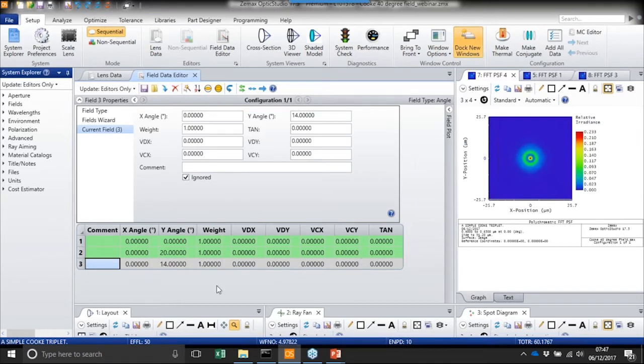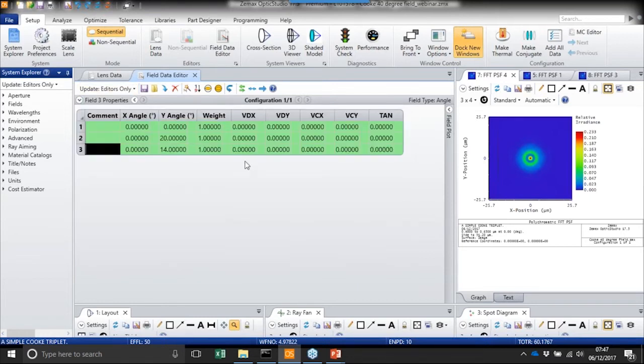And the final addition is that we've added pickup solves in all the vignetting columns, so all the vignetting factors, including the vignetting angle, as well as the weight column. What this means is, for example, if I want everything that's off axis with a half weight, and I want to make an additional change afterwards more easily, I can say pick up from field 2. Now if I change field number 2 back to 1, field 3 picks up the value.